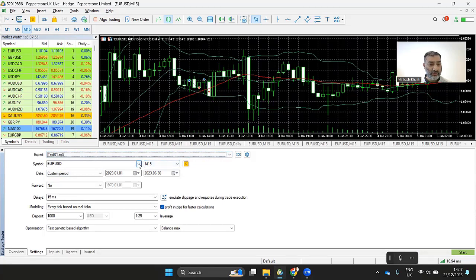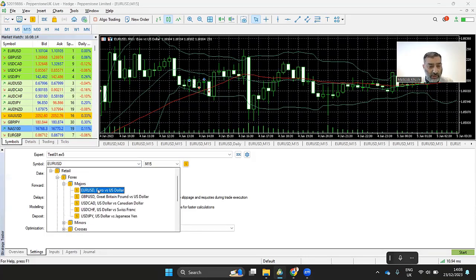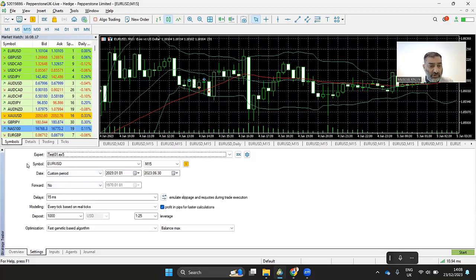Then you choose your symbol. Basically, this is the market that you want to test against your trading robot. You can choose any forex currency, minor crosses, or commodities, or even stocks or cryptocurrency, or whatever you like to utilize. Because EUR/USD is the most traded pair on the planet, I'm just testing against this. So you will not have any problem with liquidity trading on EUR/USD. And the other thing is the spread is also very small, usually for EUR/USD. Most of the time you can have a 0 pip spread.